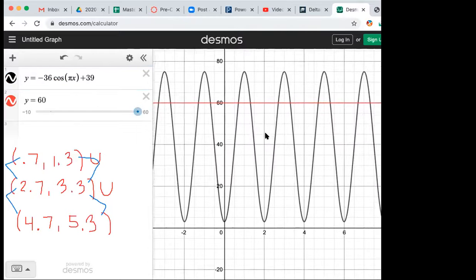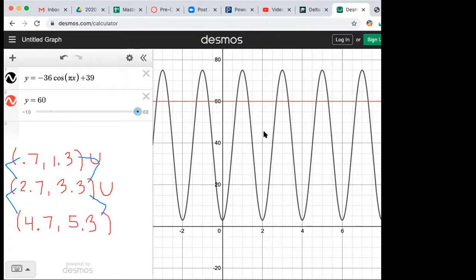Extra credit. I want everybody to look at this graph. If you do a regular sine function, the midline would start at 0. So remember what the sine function looks like. I'm going to do it in green, and I'm going to make it big. If it was a sine function, it would be here, and it would make an S. So I would not do a sine function for this one. Could anybody tell me why?